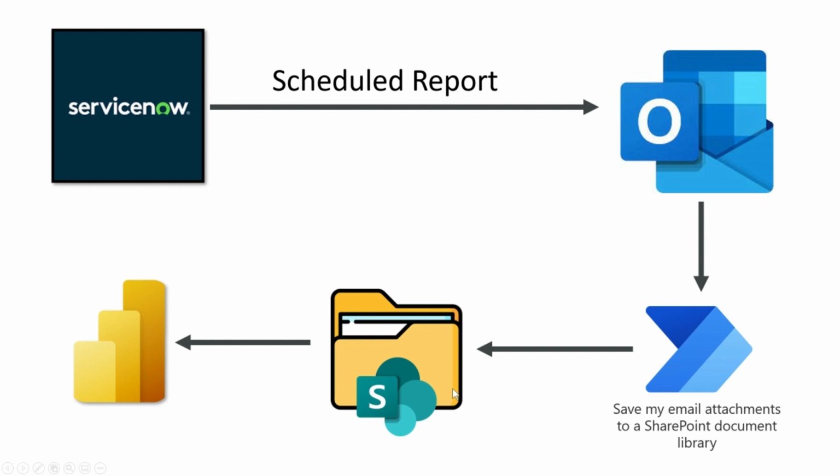Once the files are saved in the SharePoint document library, we can then connect Power BI to read that data from the SharePoint library. We can then set up a scheduled refresh in Power BI to ensure the Power BI dashboard reads the data in the same frequency that the ServiceNow scheduled report is sent. Here are the steps in detail.